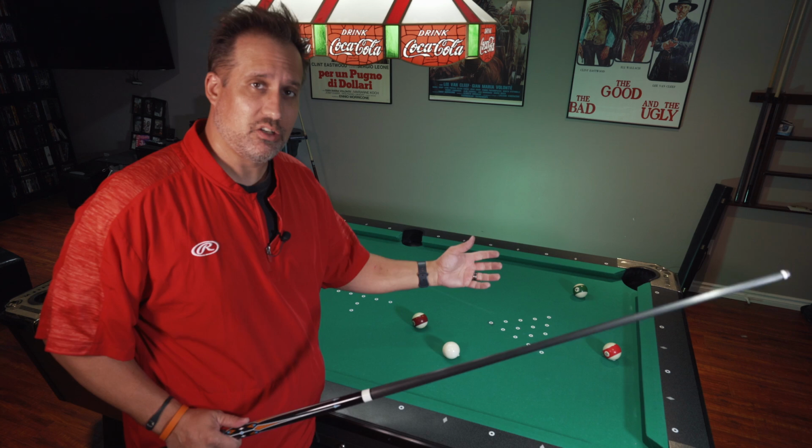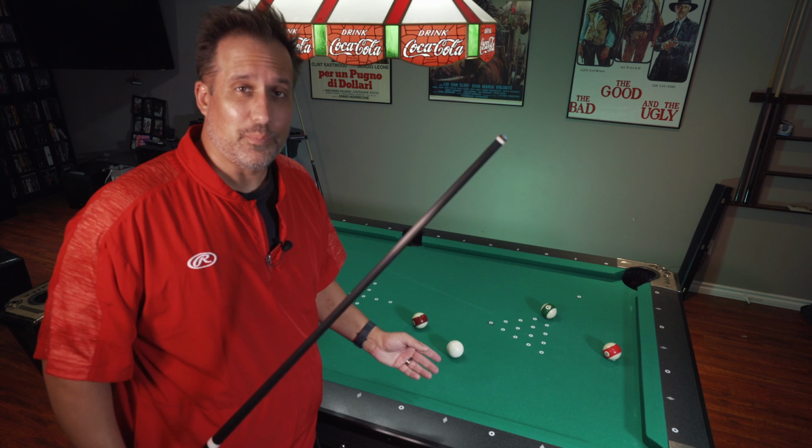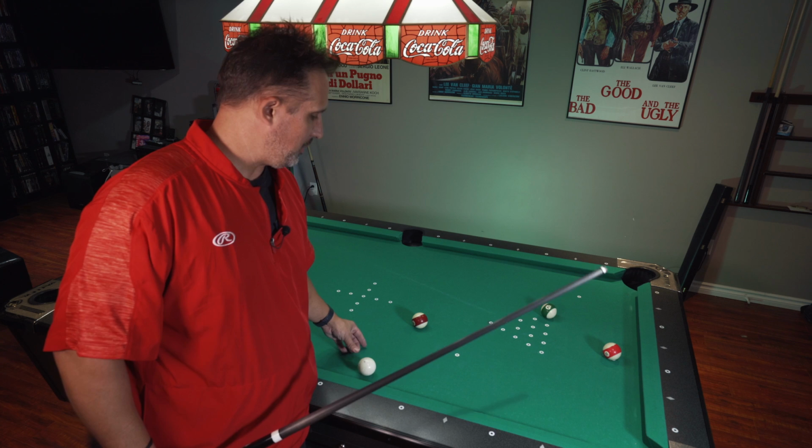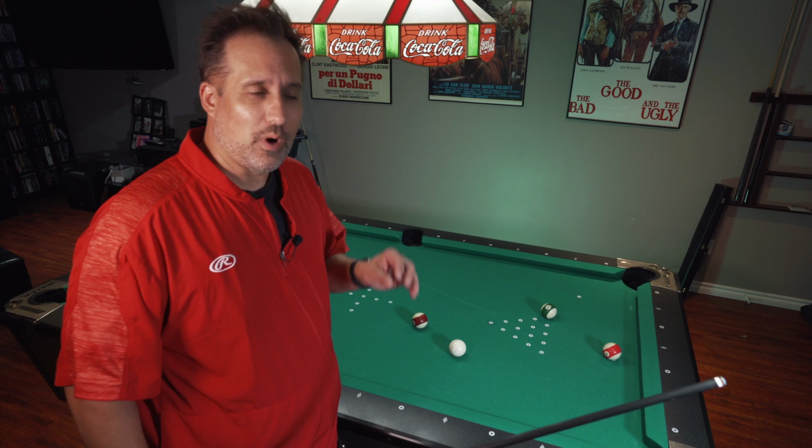The second one, we're gonna ramp it up a bit. I'll put a cue, put a ball there. It'll be another relatively easy shot, a straight shot, and I wanna juice it with a little bit of inside cue ball off the rail and bring it down to the front of the table.